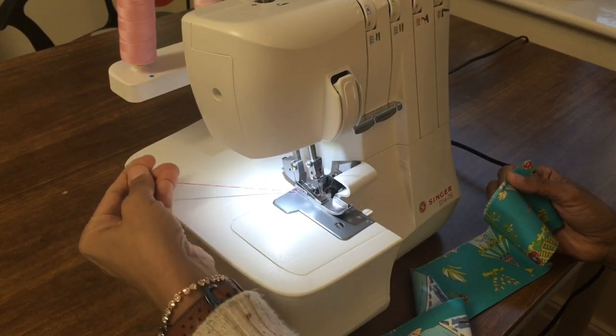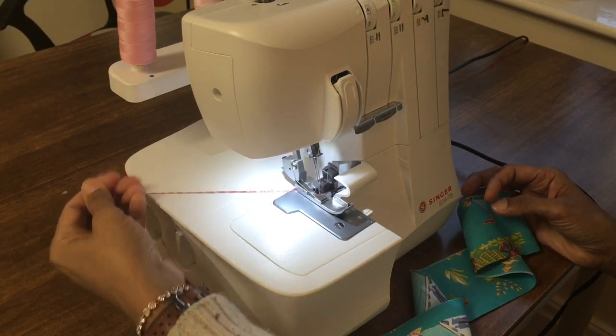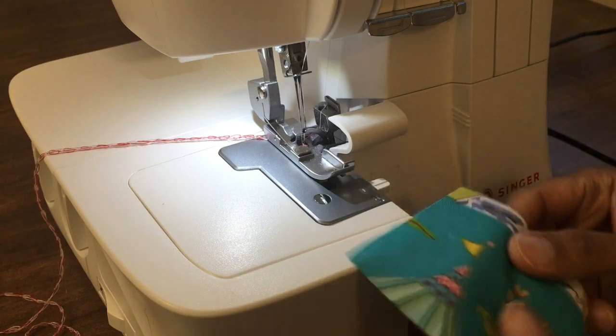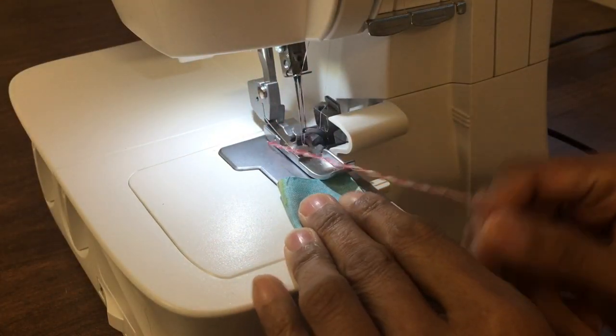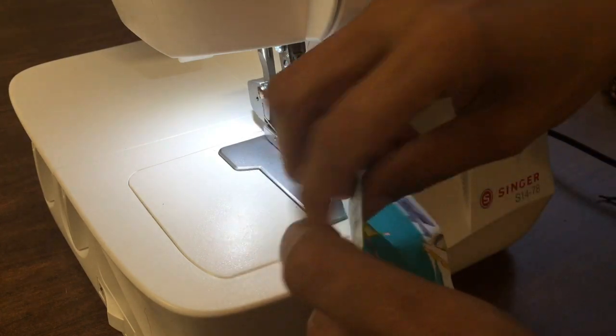So we chain off a nice long thread there. I'm happy with that. And what we're going to do is we put good sides together. And again, you can pin this if you want to, or peg it. Bring the chain round. Now you've got 4 threads there, so it's quite strong.